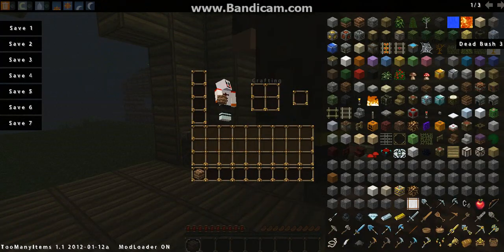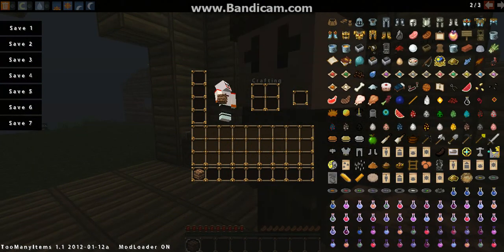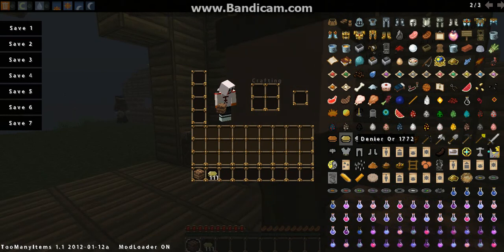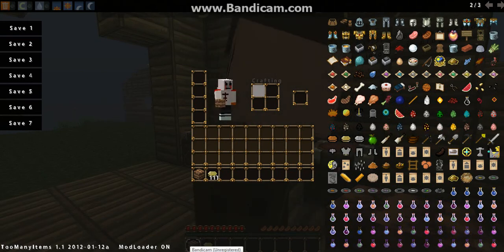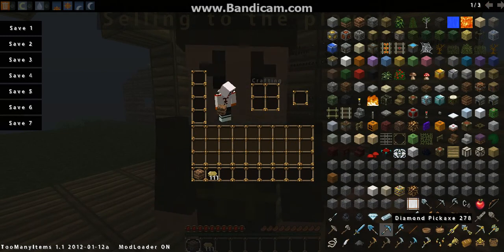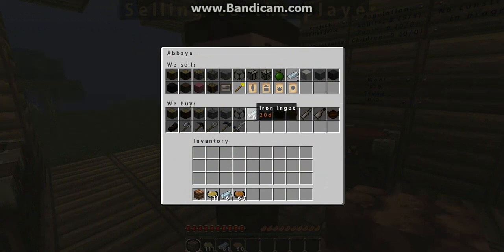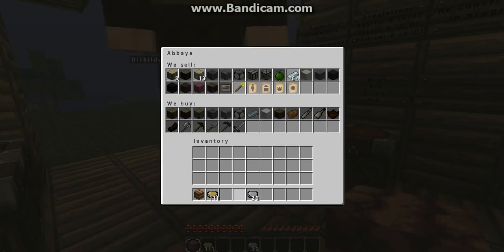But I've got a mod, so I'm just going to get 111 of the most expensive coins, and I'm going to get some iron ingots. I'm going to sell my iron to him, and he'll take it, and then I will get ranked up, because people will trust me more if I sell it to him. Voila!